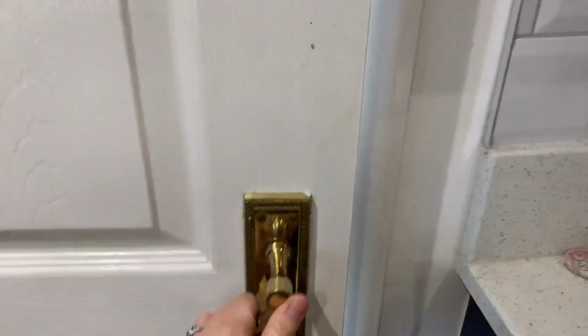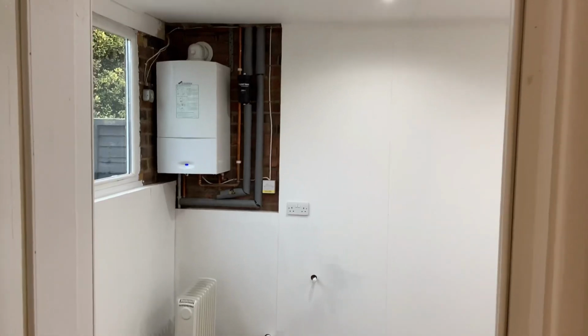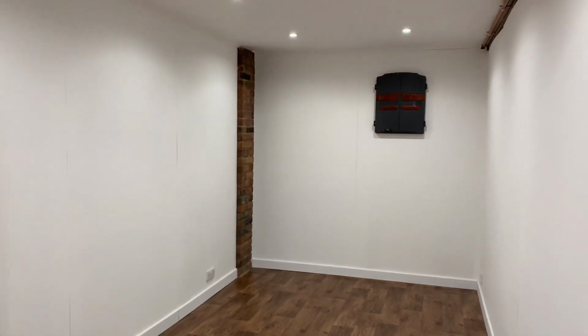So here's the final room. I can't wait to fully kit out this room and get making in it soon. I'm pleased that we left the double thickness of brick exposed as it adds a little character. We also added skirting board using the trusty nail gun to finish the room off.